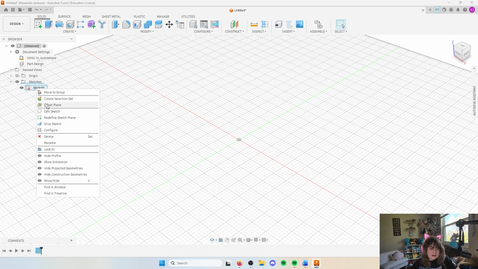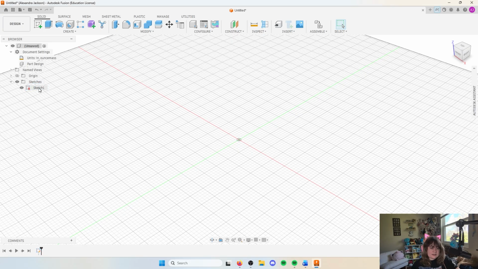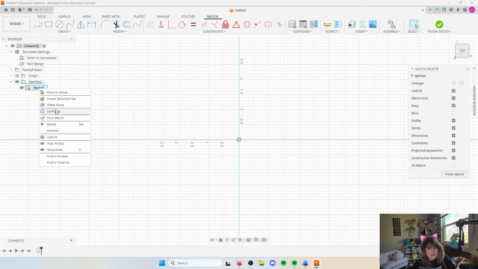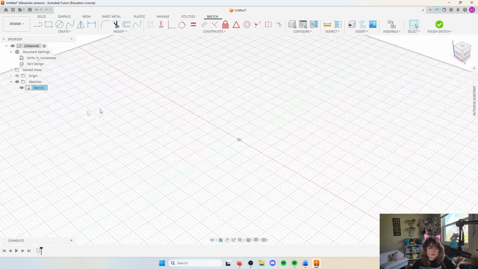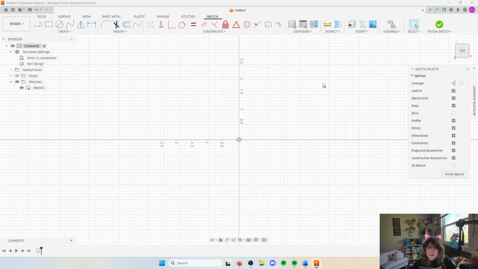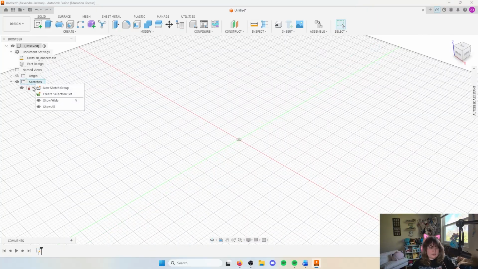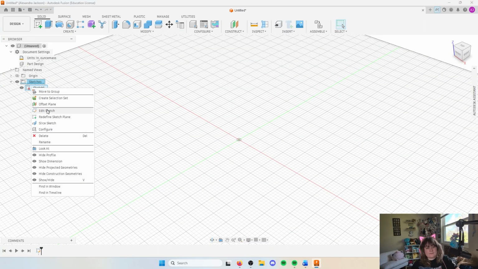And now from here, when you right click on the sketch that we were just in, you can either double click on it and it comes into finish your sketch. You can see that here. If you right click on it, you can do different things like create an offset plane, redefine the plane that it's on.